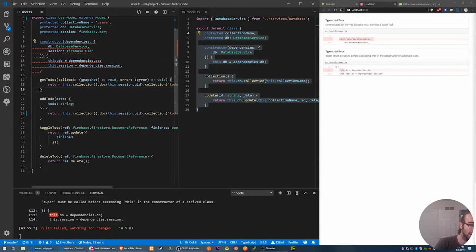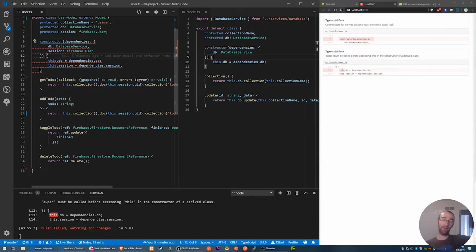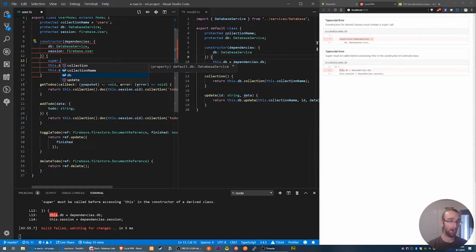So now we're going to get a different error. You'll see this.collection is not giving us an error anymore, but our constructor is. And that is because remember that this model class has its own constructor, and that constructor needs to be called in order to initialize itself so that we can build our class off of that. And to call the class above that you're extending off of, we use a property called super.